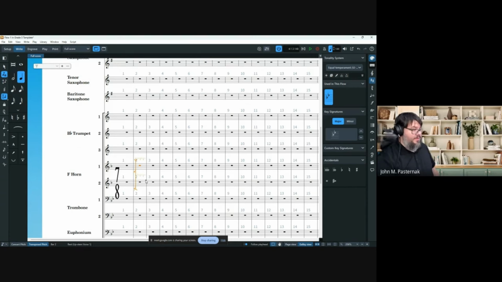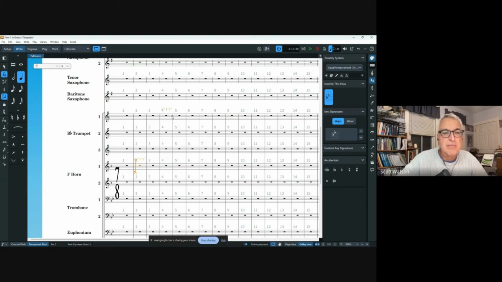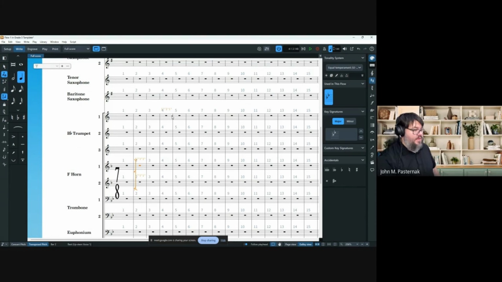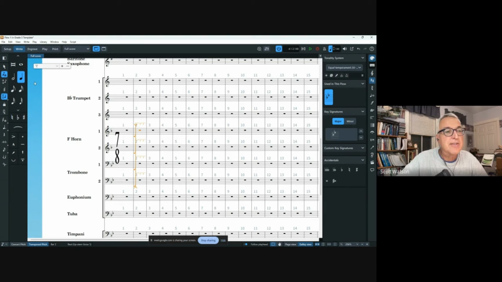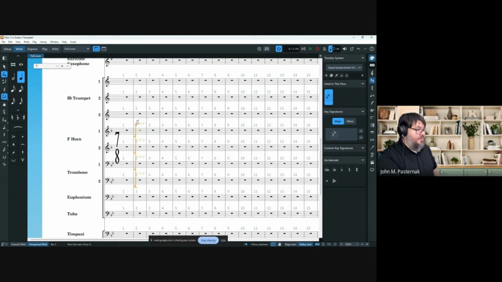One thing that's different here. So now, okay, I need to not do it the way I did. If I double click on this rest, you see now I have the caret. If I hit Shift and down, you now see that I have all these staves selected. I can now enter notes on all four of these staves that are going to be exactly the same.